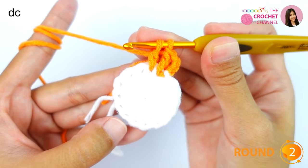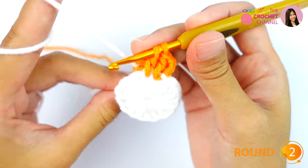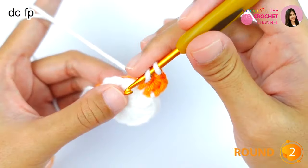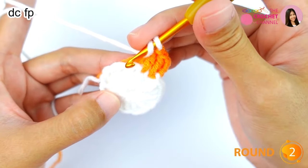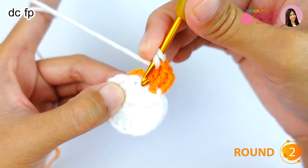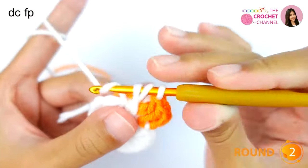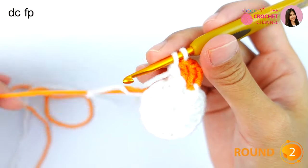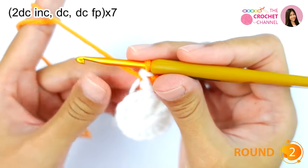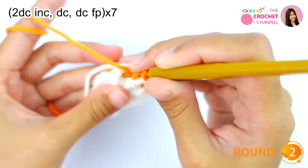And I will switch to white yarn. So white yarn. Yarn over, pull through. Crochet double crochet front post in the same stitch of double crochet that we have crocheted, this one. Double crochet front post, and then switch to orange yarn. Crochet double crochet in the next stitch.